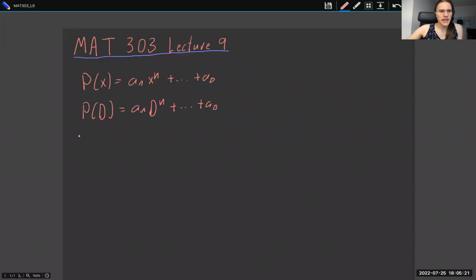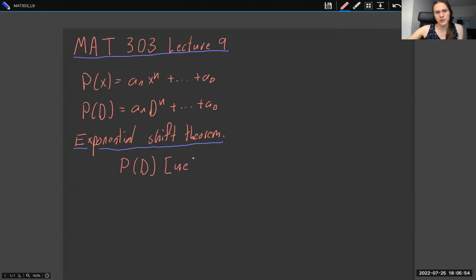And then what we had was this exponential shift theorem, that we very briefly discussed last time. What the exponential shift theorem says is that if you have one of these polynomial differential operators applied to a function that is of the form u times an exponential, then that's the same as taking this exponential out front of the differential operator. So this is sort of acting as multiplication on the results of applying P of D plus a to u. And I am actually going to go and prove this.